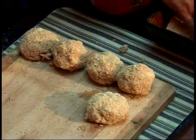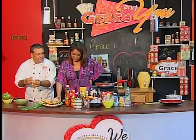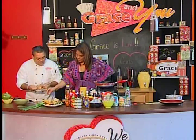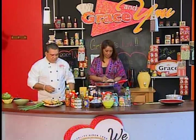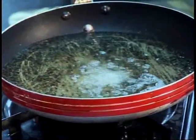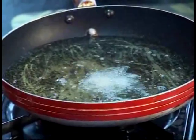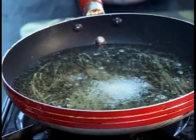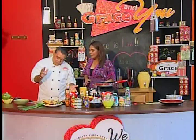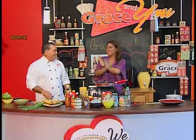All right. We got some heated oil up in there. It's very hot now. Okay, let's test a little bit. Perfect. That's ready. I'm going to take it down a little bit. So we have square, we have round. I have to maintain the shape. If that was the case, I wouldn't have volunteered to help here.